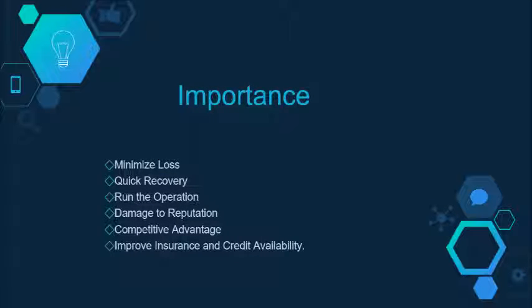Now here comes the importance of IT contingency plan for an organization. The most important aspect of IT contingency plan is that it helps to minimize the loss of the organization through taking necessary steps to find out present and future problems of the organization. Secondly, IT contingency plan ensures recovery of data and documents within a very short time. Thirdly, through a proper contingency plan, a company can run their operation smoothly and also prevent the shutdown of the company.